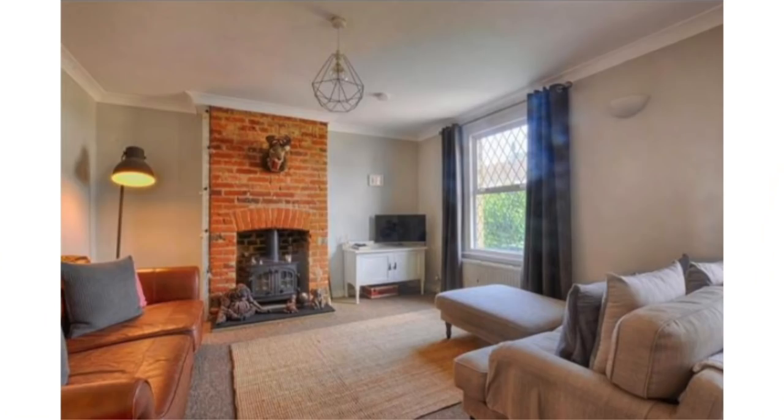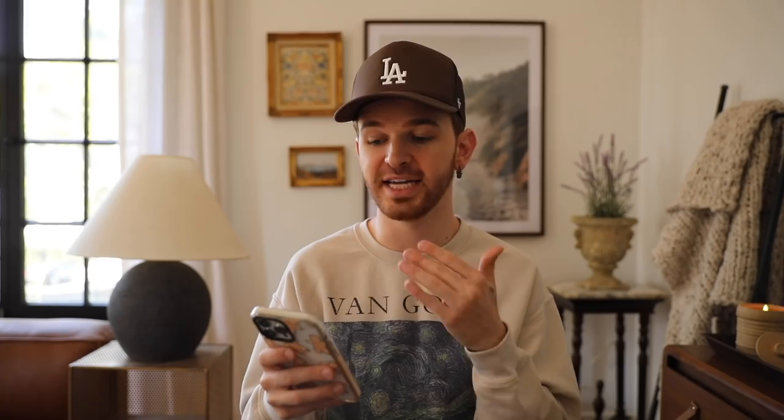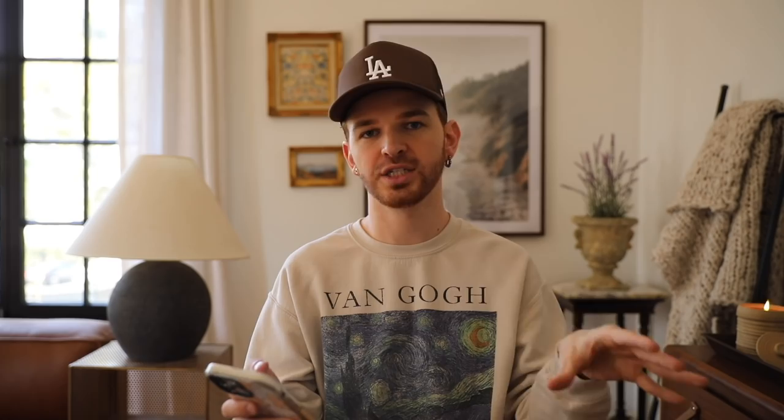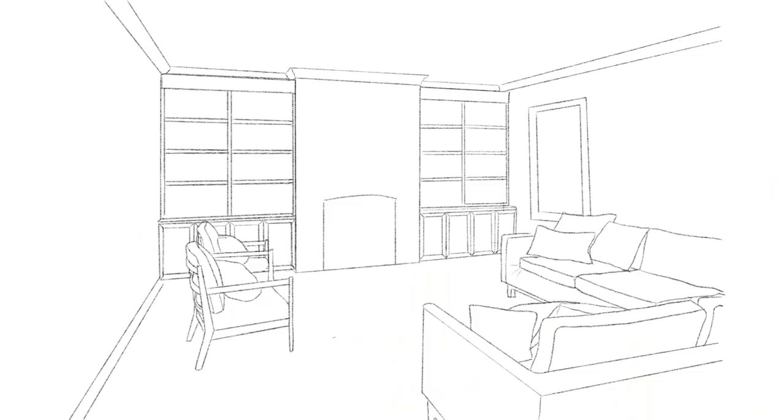The layout from the previous owners actually wasn't too bad, however I would remove the sofa on the left side and keep the sofa on the right side — I like the placement there. Having an L-shaped sofa is definitely what you need, and then over on the left side I would swap the removed sofa for two accent chairs. That makes it a lot easier to walk around in that space. The accent chairs would sit halfway on and halfway off our new rug, and having the L-shaped sofa gives a bunch of seating in that back corner while the two chairs give flexibility to move around.